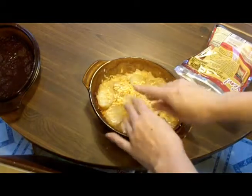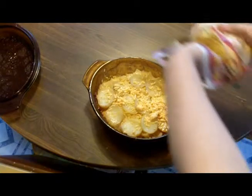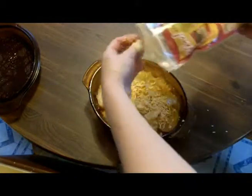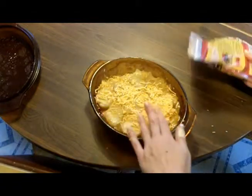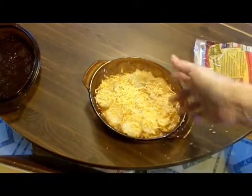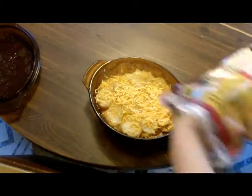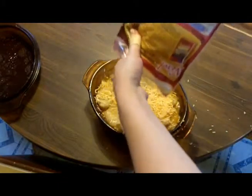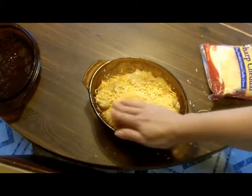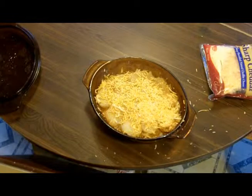That was our objective, to get the potatoes cooked and soft. But now our objective is to get this nice brown cheddar cheese over the top of the potatoes. So I'm going to put it back in the oven for about another 15 minutes or so with the cheddar cheese on top. Maybe I need even a little bit more than that. And then it'll get a hard crusty topping on the top of it, and it's going to be super delicious. So I'll be back in a few minutes to take it back out.